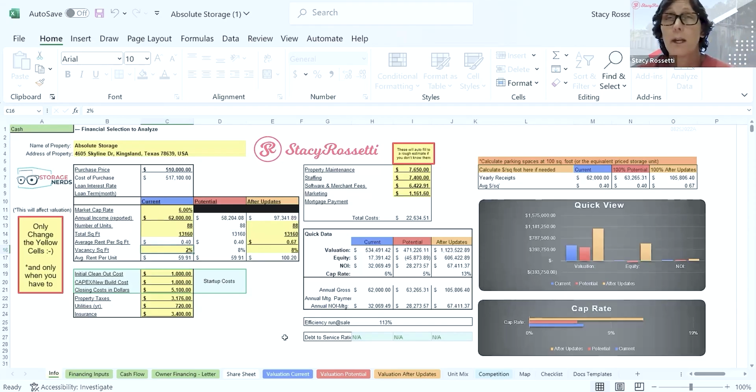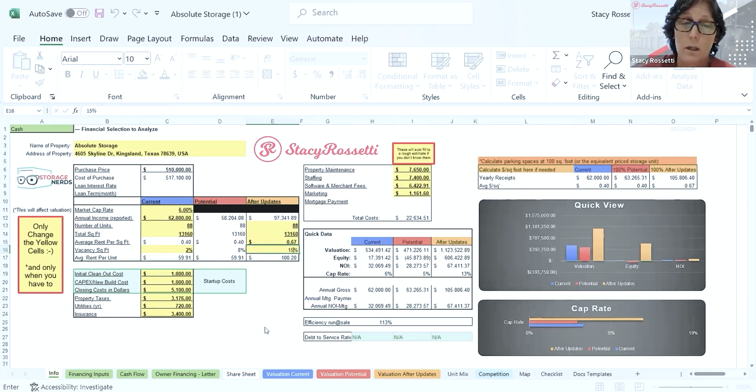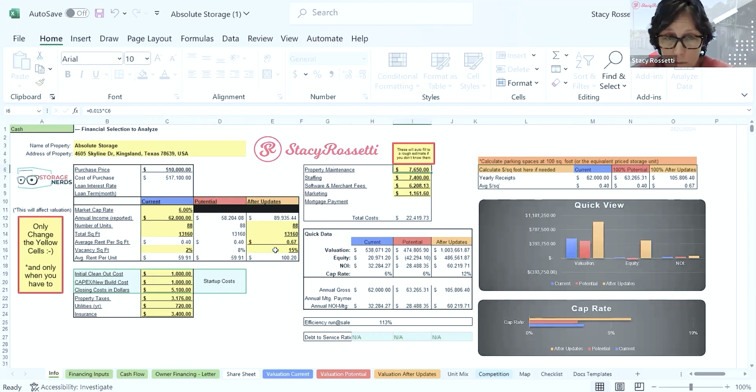Rarely ever is our property always 98% full. It's just not that way, right? So we're running our numbers at 8%. And then once you get into bigger properties, you may want to even increase this. You want to say, look, if you're buying a $3 million property, you may want to change it to 15%. Right? Because it is hard to keep your occupancy up. So you have to keep that in mind.